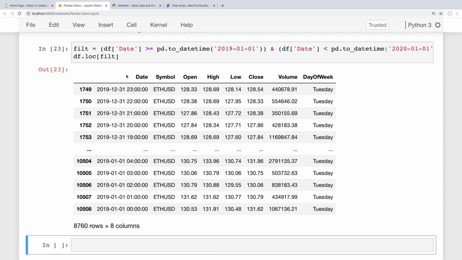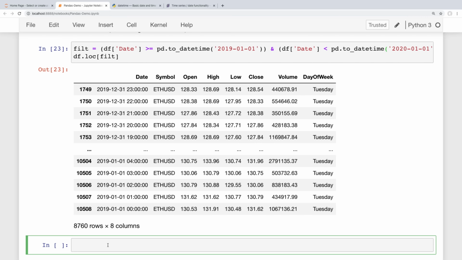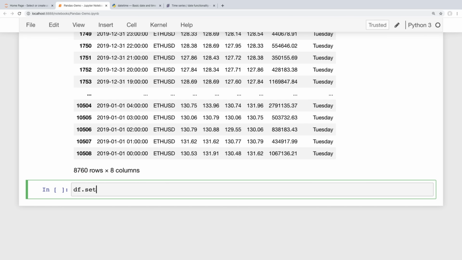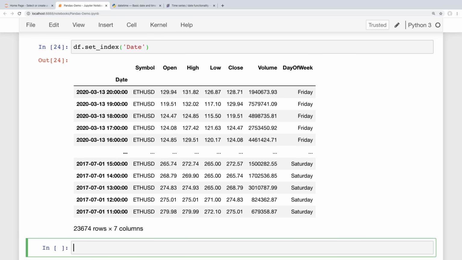Now, one nice feature about dates is that if we set our index so that it uses the date, which would actually be a good idea for this data set since all of these dates or timestamps are unique, then we can actually do this same thing by using slicing instead. So let's see what this looks like so that it makes more sense. So first, let's set our index so that it's using this date column here. So here at the bottom, I'm going to say df.set_index, and then I'm going to pass in that we want to set the index to date. And if I run this, then that looks good. We have set our index to use date here.